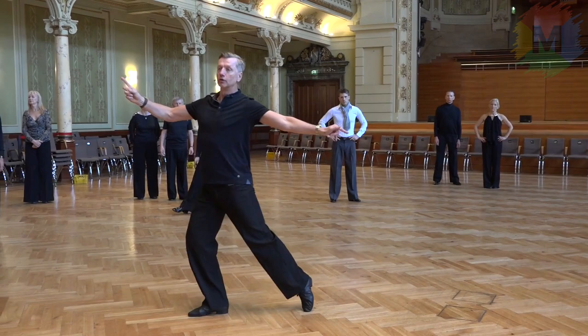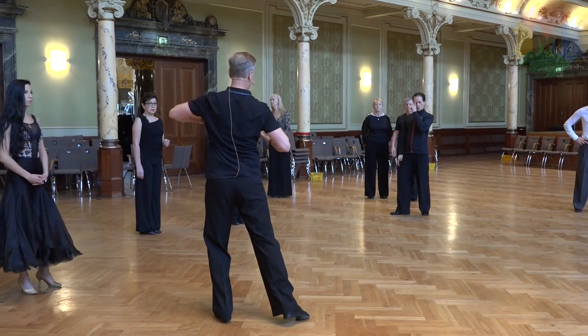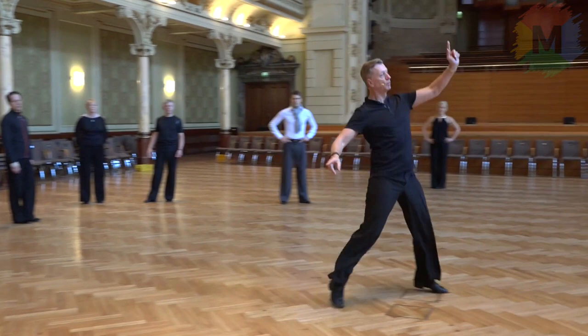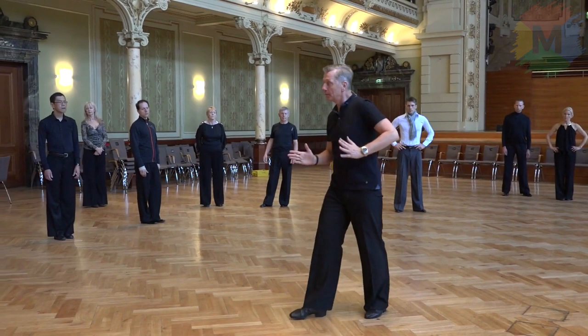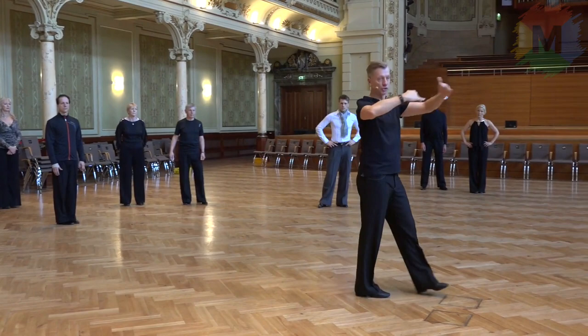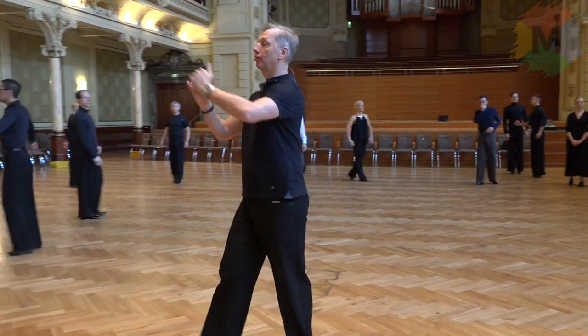When I move to the side, I move in the opposite direction, and through this work, I close again and I have more control instead of just moving in one direction. So try again and feel the opposition also when you move. Feel the opposition when you move to control, and to find the opposition in this horizontal line too. So we have the vertical opposition and we have the horizontal opposition.